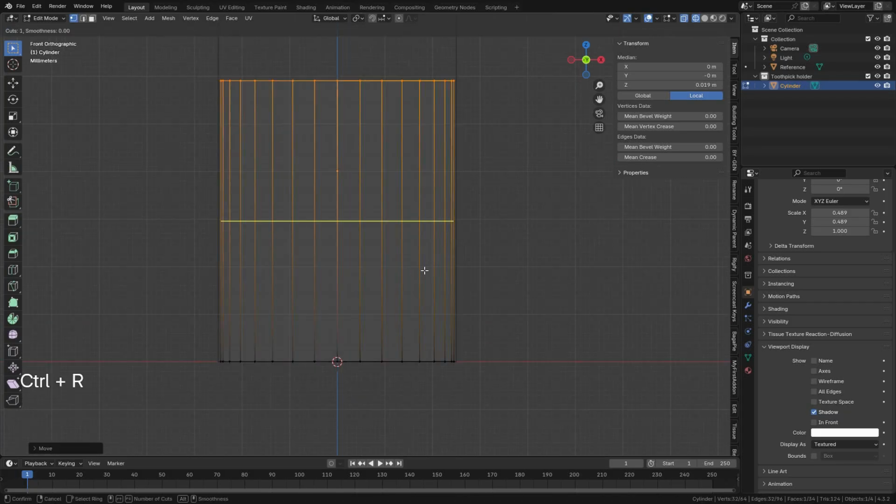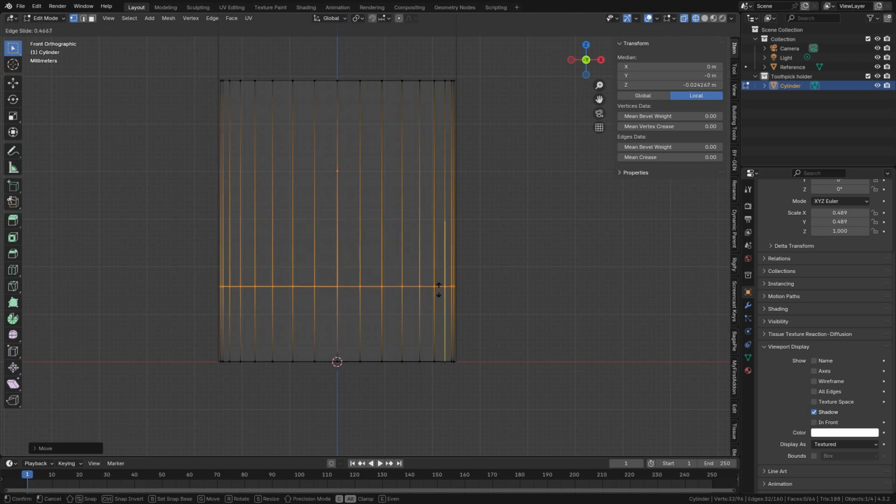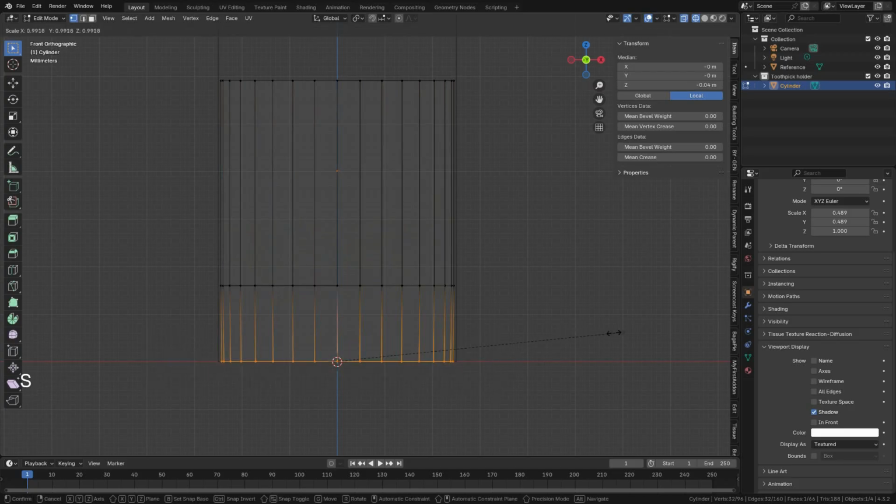We add the loop cut here, left click, drag it down. I think somewhere about here should be okay. We select the bottom here, press S and scale it in. So somewhere here.